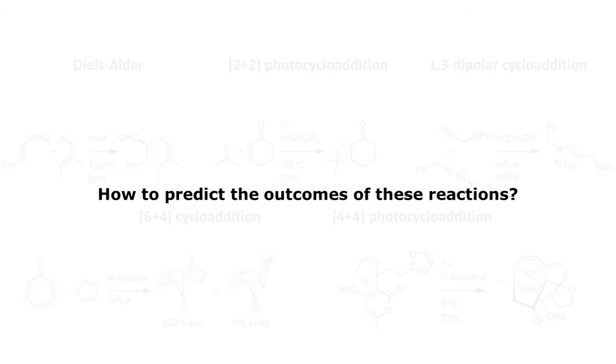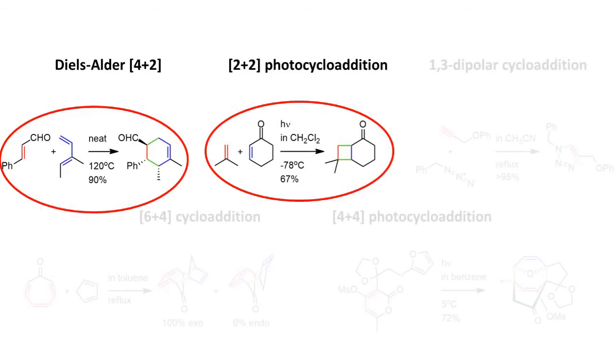At this point, you probably wonder why some cycloadditions are thermal and others photochemical, and how to predict their mode of activation. In the second half of this video, we will study the theory behind cycloadditions in order to explain and predict their mode of activation. To learn the theory, we will focus on two major cycloadditions, the 4+2 Diels-Alder reaction and the photochemical 2+2 cycloaddition.